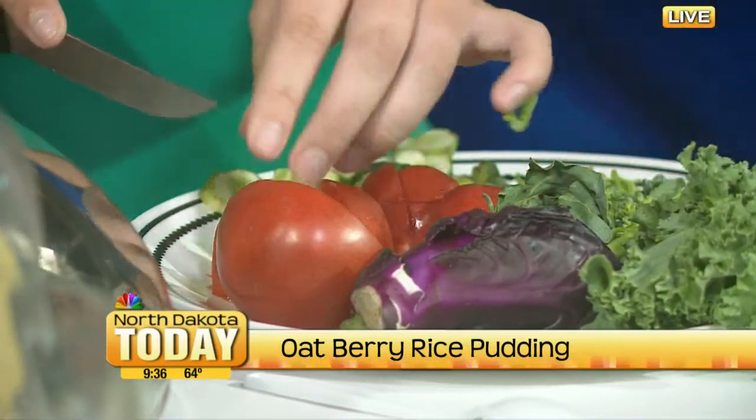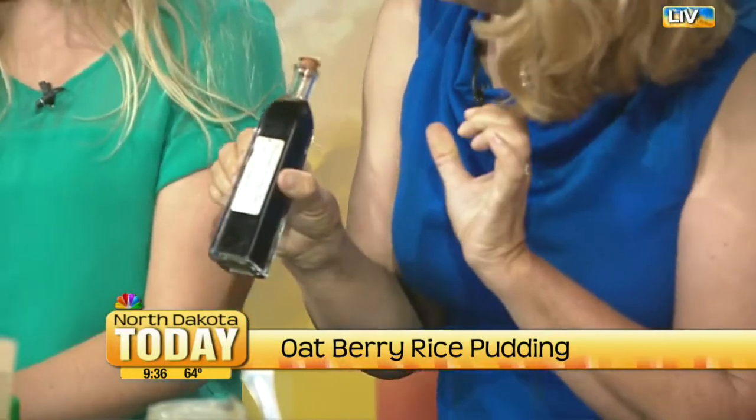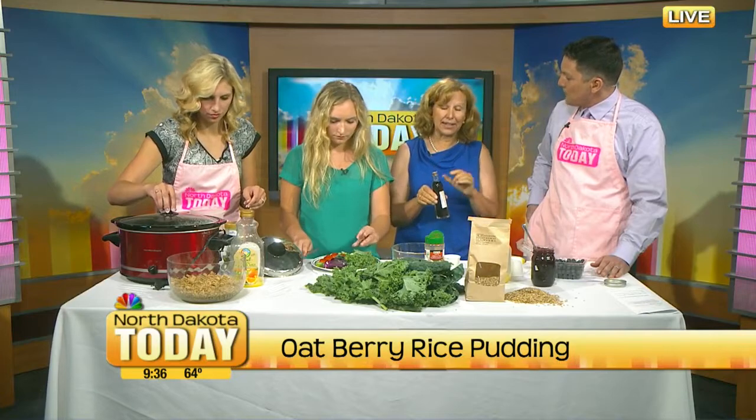Are you guys vinegar likers or haters? Likers. This is a malt vinegar we have from the farm, and we'll add a little bit of that to the salad. You can also use it to thin out your ranch dressing, because I like a lot of dressing. I find I have to cut back on that, so if I add malted vinegar, it just gives it a bit of a tang, and I can reduce some of that.